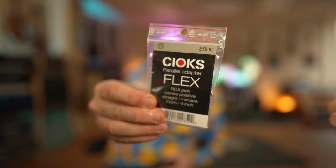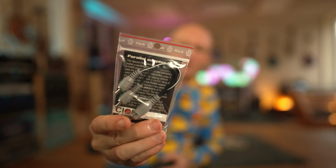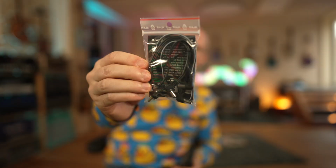Now, how long does it last? And then you're going to say, wait a second, Henning, my Pod Go needs quite a bit more than 660 milliamps. And you'd be right, which is why you would be ordering it with an 8800 flex cable, which sums 2 of them together into 1 output. And that actually is absolutely enough to power a Pod Go. I'm doing it right there. And that still gives you 2 outputs left. So that means you could power 2 Pod Go's at the same time. 2 Pod Go's and a couple of pedals. One output with a daisy chain cable like this one gives you 3 outputs, power some pedals, all with this.